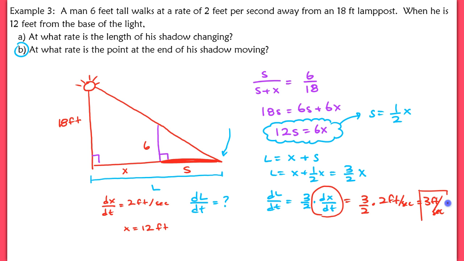So either way, whichever equation we use, we end up with that exact same rate for the point at the end of his shadow. All right, guys, that is the end of the lesson. These related rates can be really tricky. Setting up the equation is definitely the hardest part. So the best way to prepare yourself for a quiz on this is to get as much practice seeing as many types of problems as you can. So make sure that you're in class working hard and asking questions when you run into trouble.